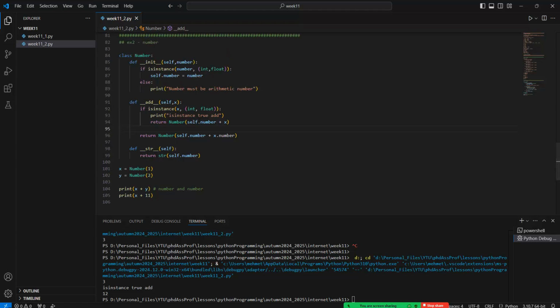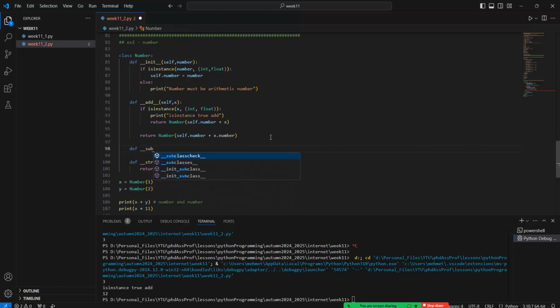So we need to write another function here. The sub self x. If type x is int or type x is float, we can also write this function instead of using is instance.